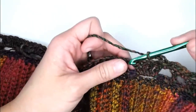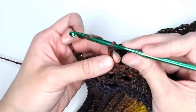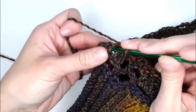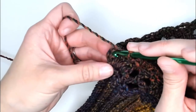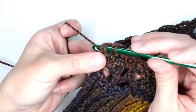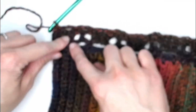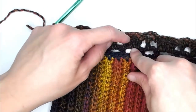Chain three, skip over this group. Okay, the last section, guys, we're going to chain three, one, two, three, and we're going to skip the first four double crochets. So one, two, three, four, and we're going to single crochet on the top of that fifth double crochet, or the top of that very last stitch. Okay, and that closes off row three. What you should notice is that on top of each section, there is now a chain three. That's what we were hoping for.